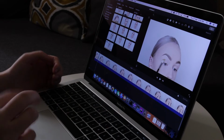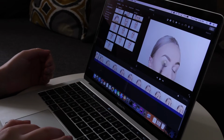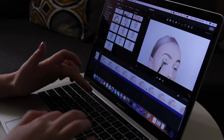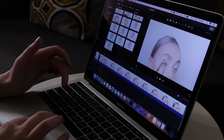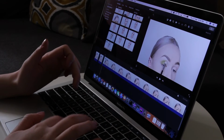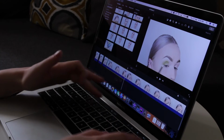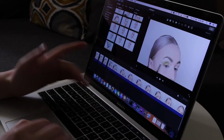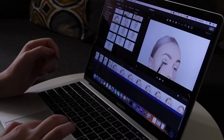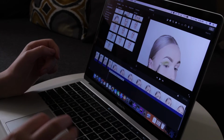So now that I have my initial frame of me applying the eyeshadows, I'm just going to be skipping through my timeline a bit more to see where I'm once again applying it, and then I am taking a small section from that part again and just going further. Here I'm blending a bit, that might be interesting. Next, here I'm dragging it outwards, that is interesting to know. But have it short, have it quick. As you can see, these clips are 0.8 seconds, 0.6, 0.8 and 0.8. Have it really quick and fast.